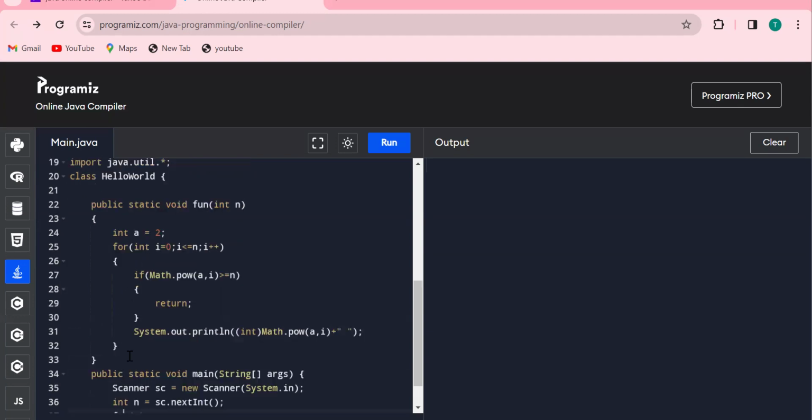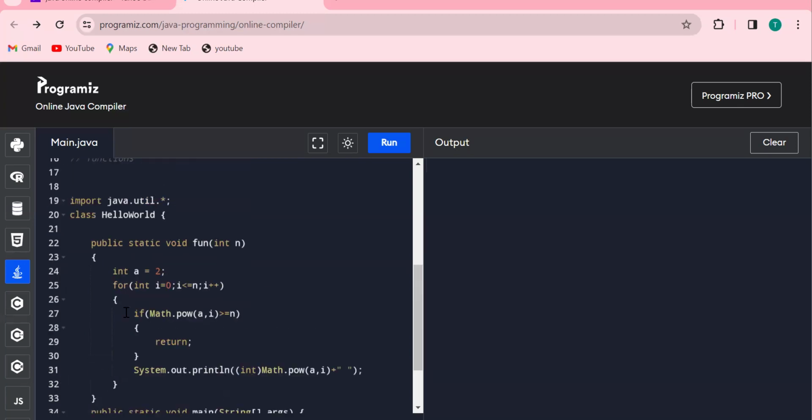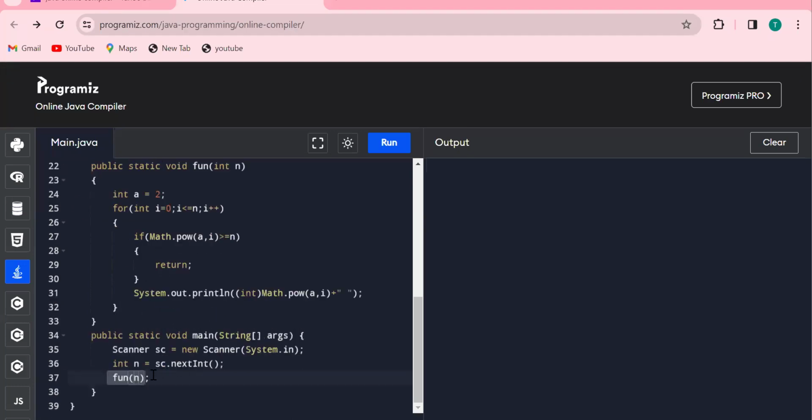So then it will come here. By giving this, you're telling it to do some work. So what work should it do? Giving a statement like this, you're asking it to do something. So what action should be done? That action is here. This action should be done. So we have given this function and this function should do some work.